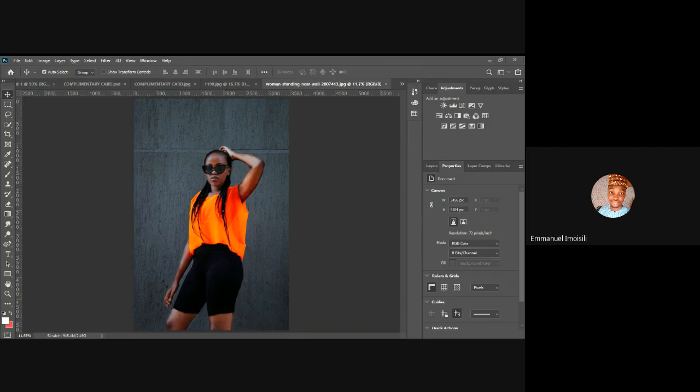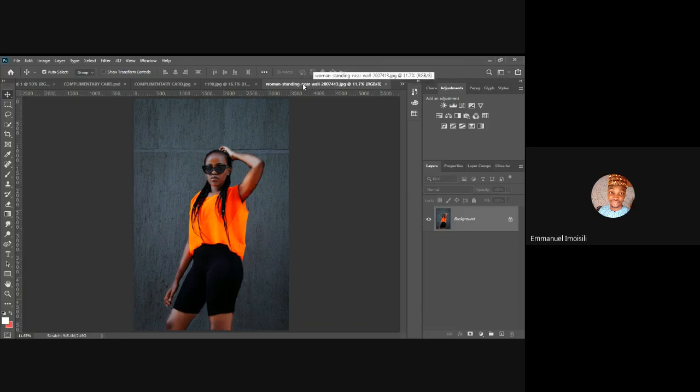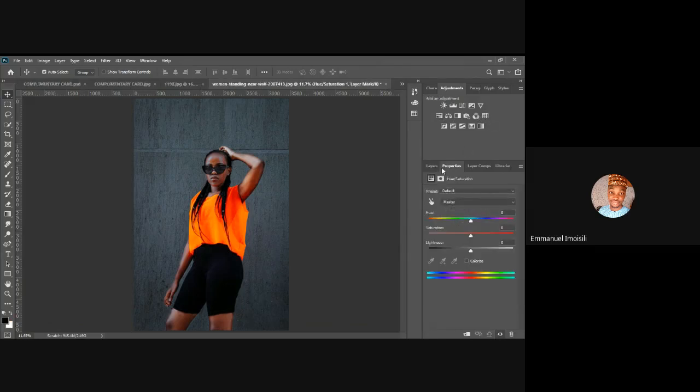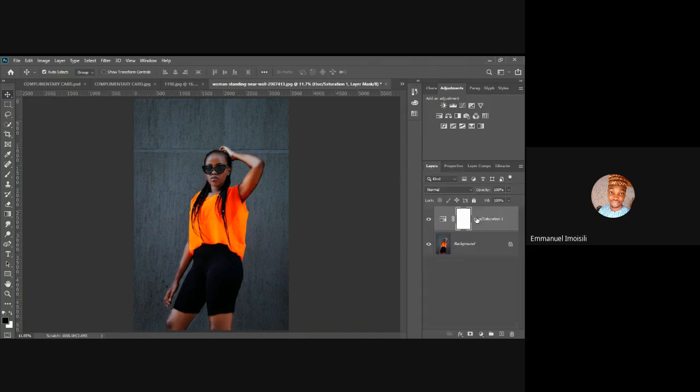Okay, thank you. So now let's make some adjustments to this layer here. Since I imported a new layer, we're going to go back. Let's just add our hue and saturation to this, see how it works. Now, we have our hue and saturation. I'm going to go back to the previous image. For the sake of color adjustment, I want to show you how you can actually change colors when it comes to an image.